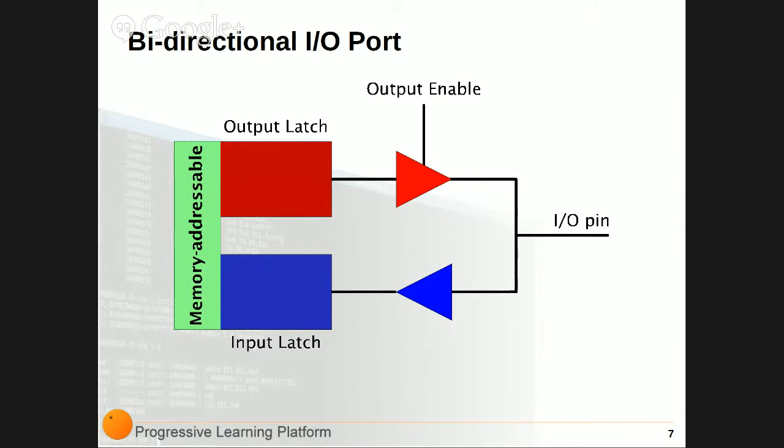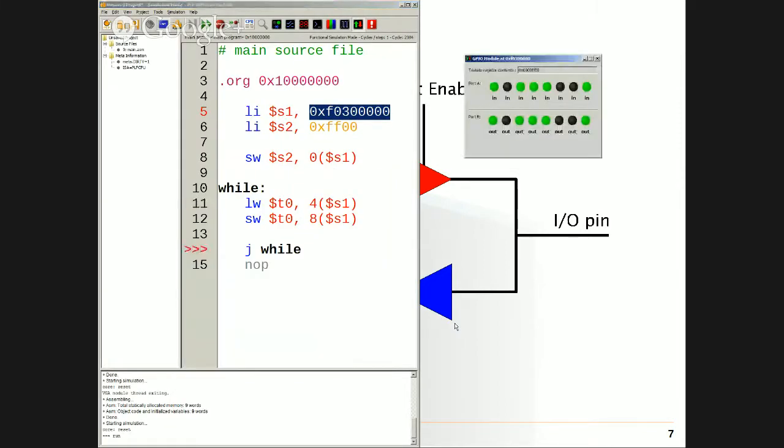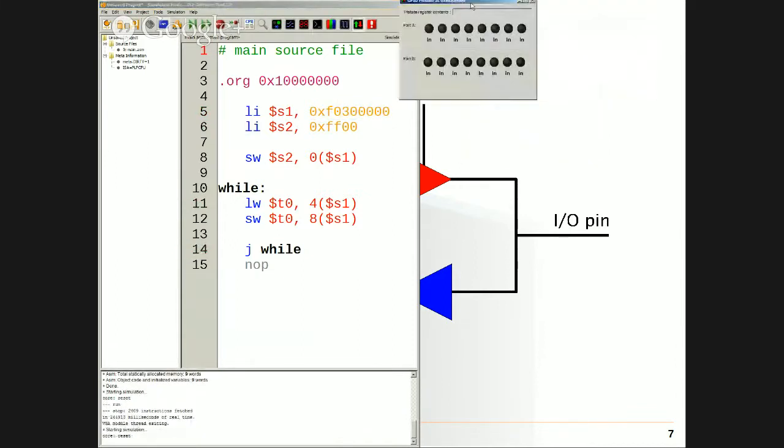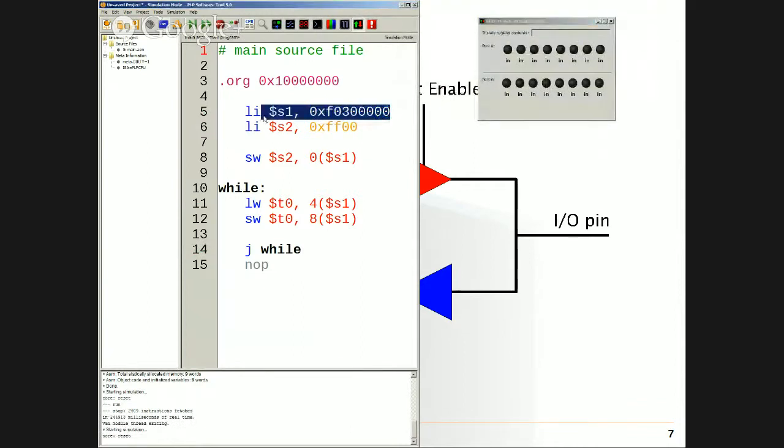Can you explain that one more time, what your program does there, the last bit? Just walk through it, with the graphic of the GPIO module as well. Yeah, so basically, first you have the base address of the IO, right? Is this clear? Yes. And you have the mask that will set port A to be inputs and port B to be outputs. So this instruction, this operation, basically you just take this value and store it into the tri-state register, which actually governs which pins are inputs or which pins are outputs.